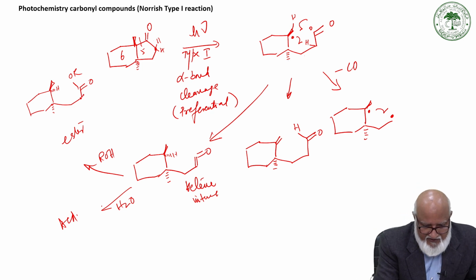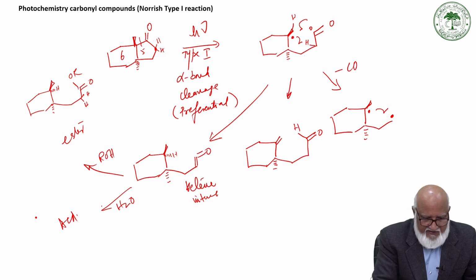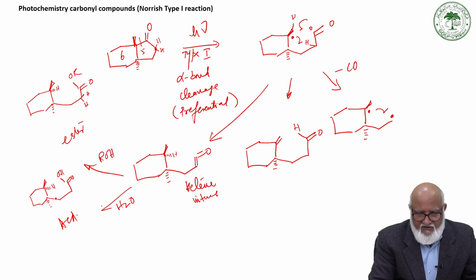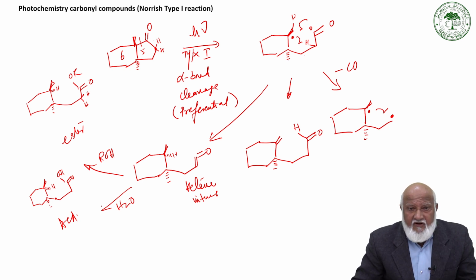Of course, there are two hydrogens which are going to come here, and then the corresponding acid is going to be the same as this, except that instead of R we have an H. So this is a methyl group, this is the H abstraction, 1, 2. This is O, and this is OH. This is an acid, and of course this is a methyl group. So these are possible photoproducts in the case of this particular bicyclic ketone, which in the presence of light may undergo a type 1 reaction involving preferential alpha bond cleavage, giving rise to an acyl radical and a more stable carbon-centered radical.